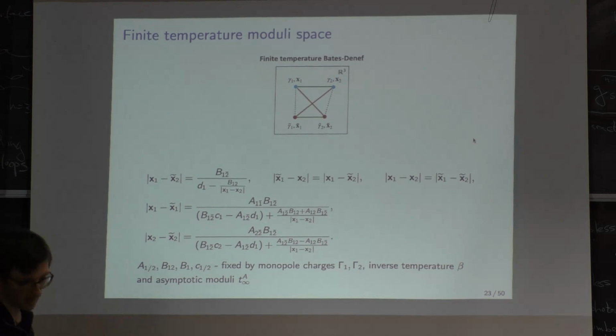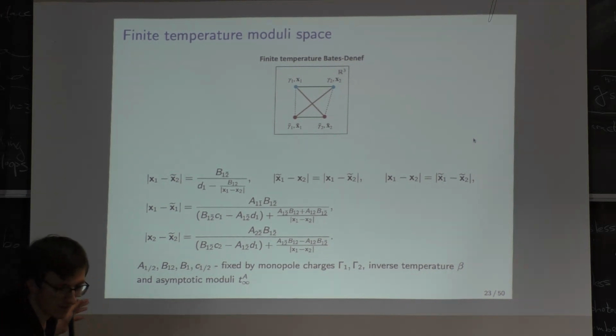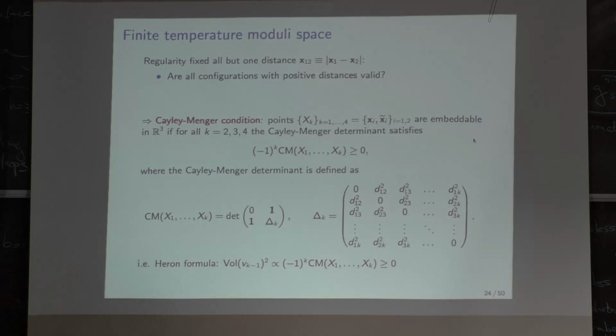So with this, we can now ask, okay, are any of these configurations, for any values of x12, valid for the gravitational path integral? So first of all, what we need to impose further is the fact that the distances are actually positive. So this will lead to some restrictions of the moduli space. And second of all, what we need to impose is the fact that these distances that we found, the values of these distances, can actually be embedded in R3 as distances between points, right?